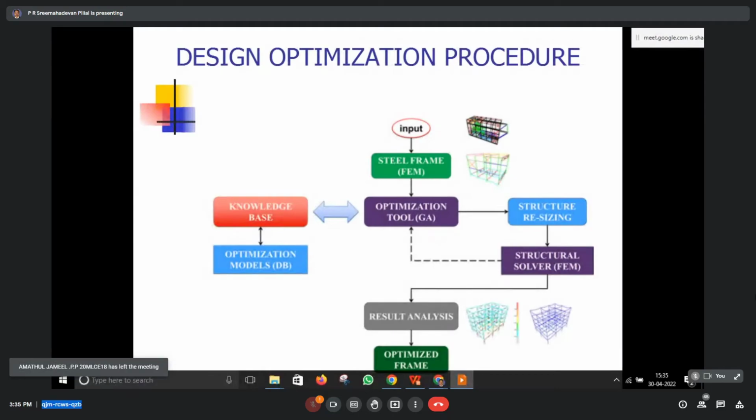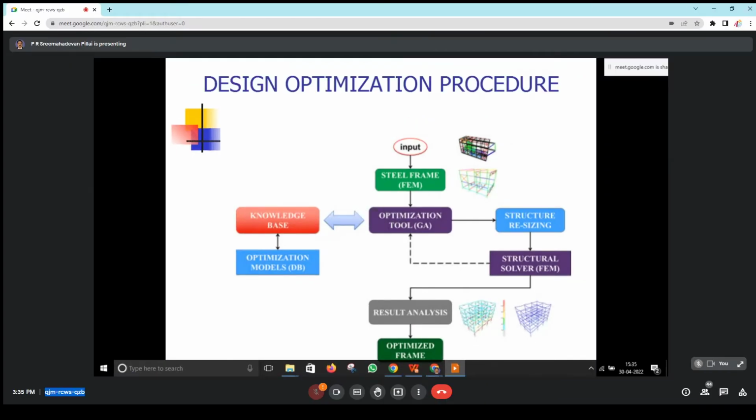So why I'm telling this is, after the optimization is done, after resizing the structural elements, you have to again go through the entire process to see whether the section chosen is having safe stress and safe strain. That is very important. The stress and strain, especially in steel structure, the strain also has to be checked. In concrete structures, the stress checking is enough because once you check the stress, strain will be within the limit. But in steel, it is not the case. You have to check both the stress and the strain, and the cycle will continue.